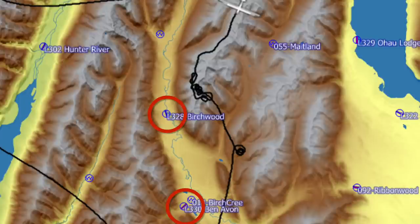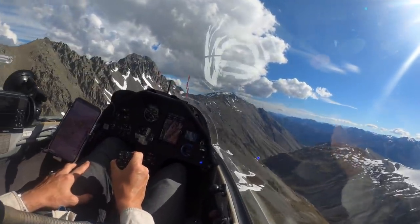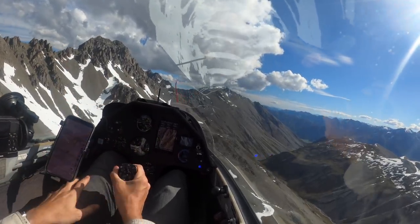You've got to keep in mind we're at six and a half thousand feet there. We can glide to the airfields — they're about a thousand feet above sea level, so we've got about four and a half thousand feet of glide to those airstrips. You can lose that in the mountains and get into trouble if you're not careful. But this particular day we're not being dumped, there's no wave. It's quite safe to just fly down the valley — we'll be able to fly right down to the other end, no problems.